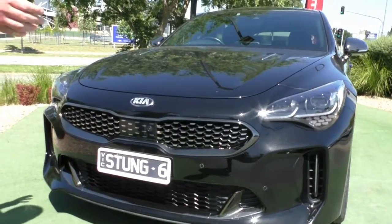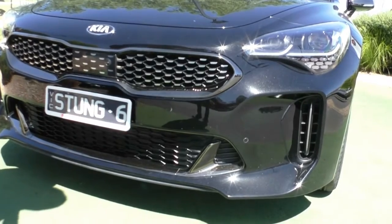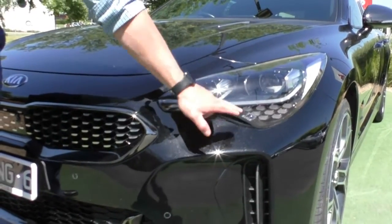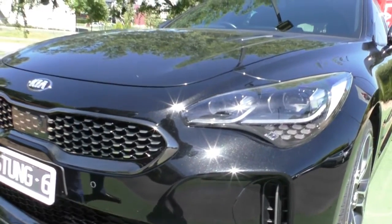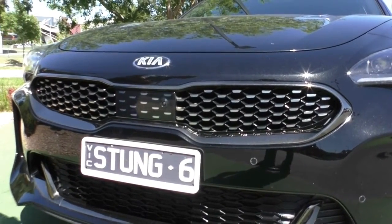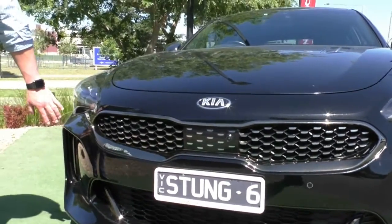Starting at the front, you'll note it has such an aggressive style — nice, low, pointed front bar with really nice air intakes on the left-hand side to keep the brakes cool. Got these beautiful designed headlights — Xenon headlights, DRLs through the middle, and an awesome honeycomb-style side indicator at the front, which just makes it stand out on the road. You've got your front camera here, which is part of the system that has the adaptive cruise control as well as the 360 camera, and colour-coded front parking sensors along here as well.